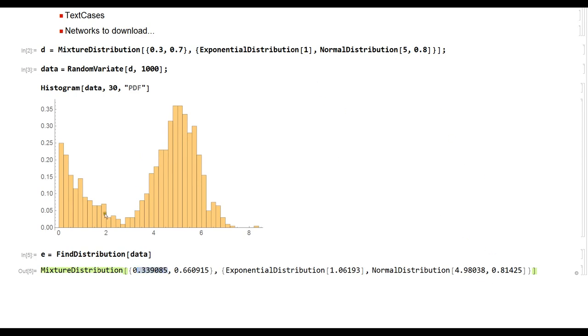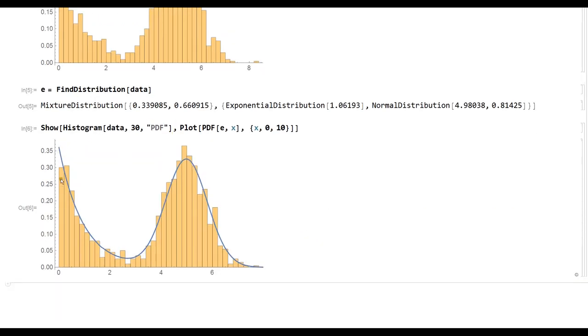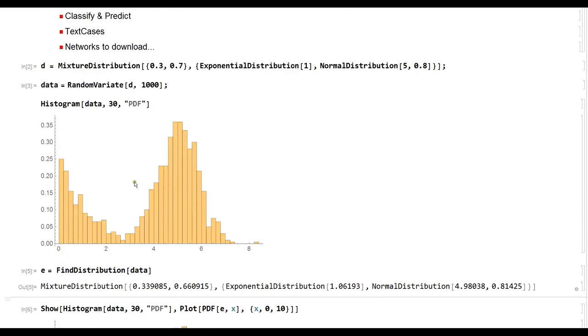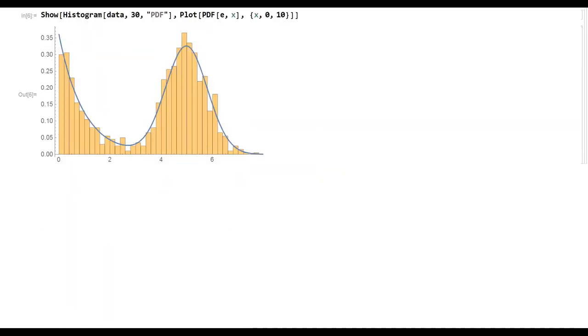So now let's plot it too, so we can get a visualization of this data. Let me run this. Let me show it on the histogram. And look at this. We have this line that really matches up with the data. Again, it's coming from these values here, which Mathematica predicted. This is a simple version of the predict function, which we'll look at later on today.